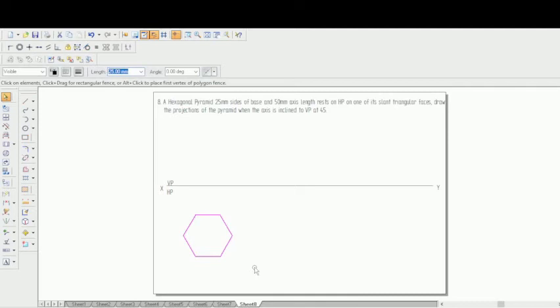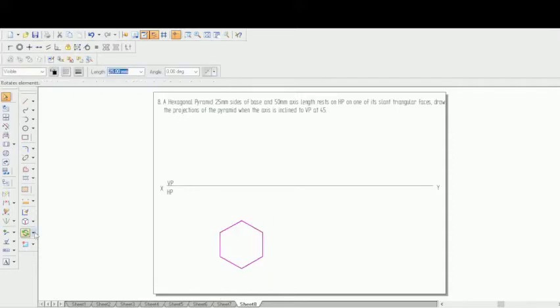Now we'll have to place this hexagon in the edge condition. To place it in the edge condition, one edge has to be perpendicular to this reference line. So one edge on the extreme right side has to be an edge. Let's try to rotate that. Go to rotate, see that the copy is switched on. Let's use this bottom or top edge, because at present it's parallel to this XY line, so let's make it perpendicular. To make it perpendicular, let the rotation angle be 90 degrees. So 90 enter, and let's place it there.